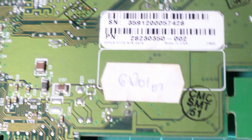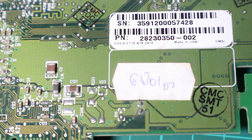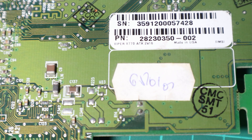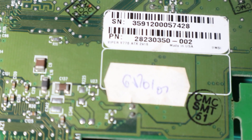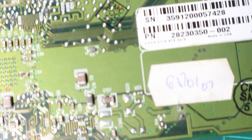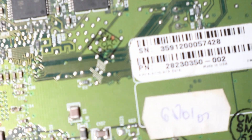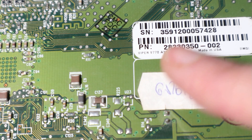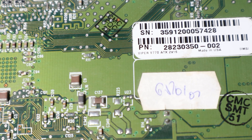There are also three versions of the full TNT2. I've got the standard version here but there is also a Pro version which is slightly higher clocked and then there's an Ultra version which is much faster and more expensive. There were two memory configurations: a 16 megabyte version and a 32 megabyte version, and this one is the 32 megabyte one. The core is clocked at 125 MHz, the memory is clocked at 150 MHz, with a 128-bit memory bus, two pixel pipelines and two texture units.